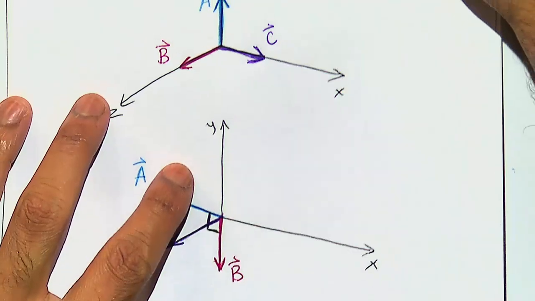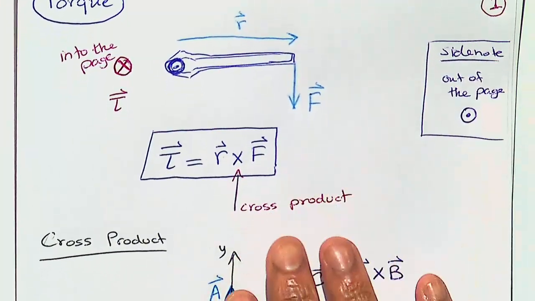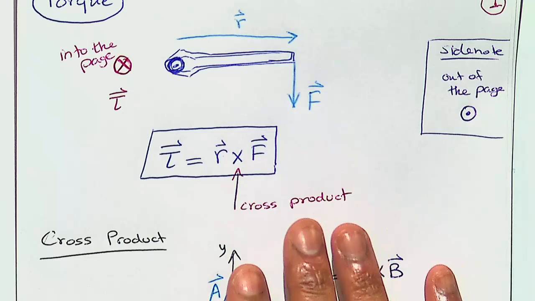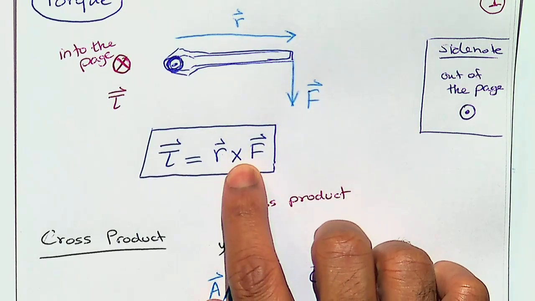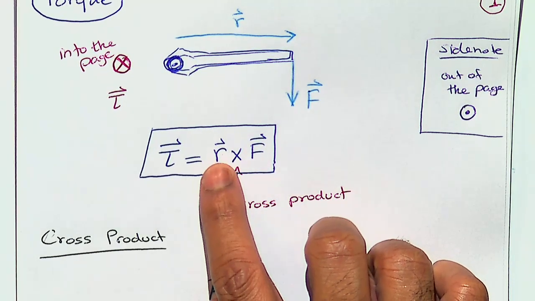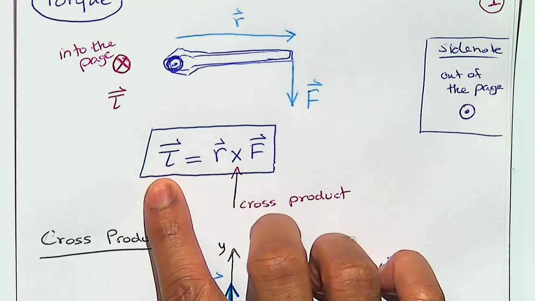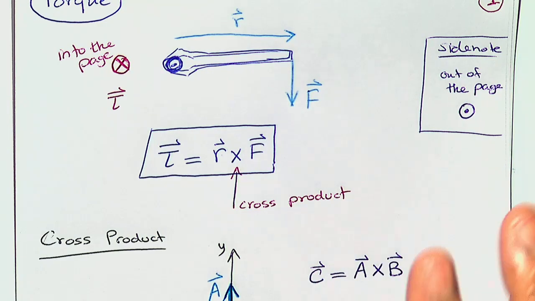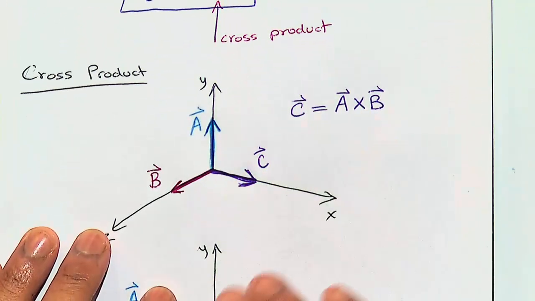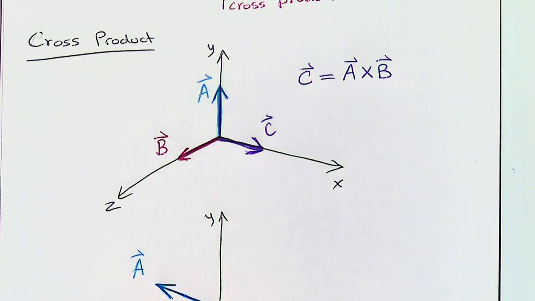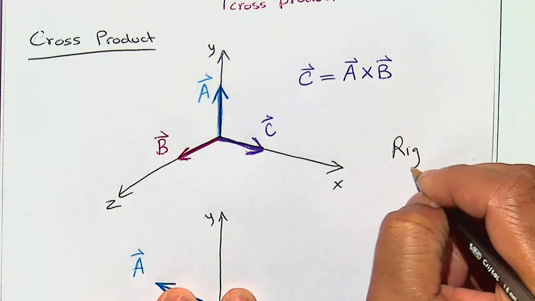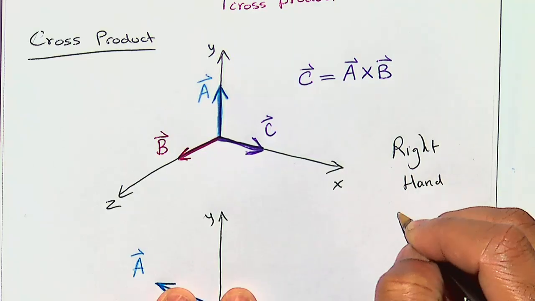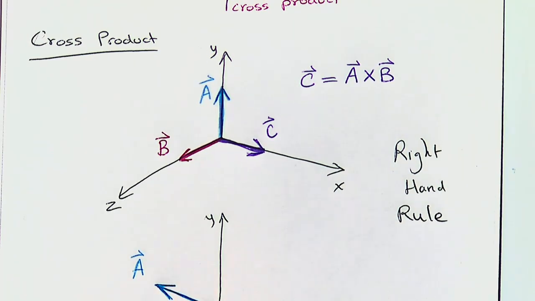Okay, so going to our torque, right? We're spending a lot of time on cross products because it's important, right? It's a little tricky of a concept. This operation takes one vector and another vector and produces a third vector, right? As you know, vectors have a magnitude, they have units, and they have a direction, right? So the direction part we are trying to figure out using the right-hand rule, right? So this is all an exercise of the right-hand rule, all right? We're trying to learn the right-hand rule because that tells us the direction of the result, right?